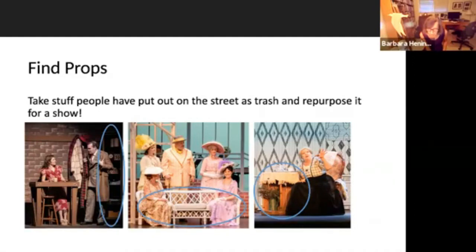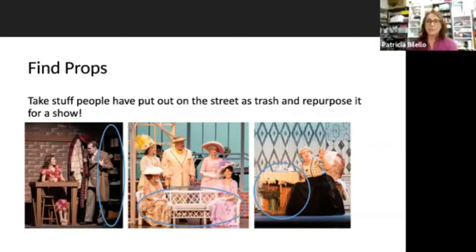Someone else asked, is it best to get your props out as early as possible during rehearsal? Personally, I think yes. What do you think, Patricia? Yes, I prefer to have everything ready as soon as they start running the show. Usually I have a rehearsal prop if I don't have the actual prop, to have a sense of how the play goes. But yes, ideally, having it early is better than later, because during rehearsal they can say, no, this is not working. It's better to have it earlier to solve that kind of problem that can show up.